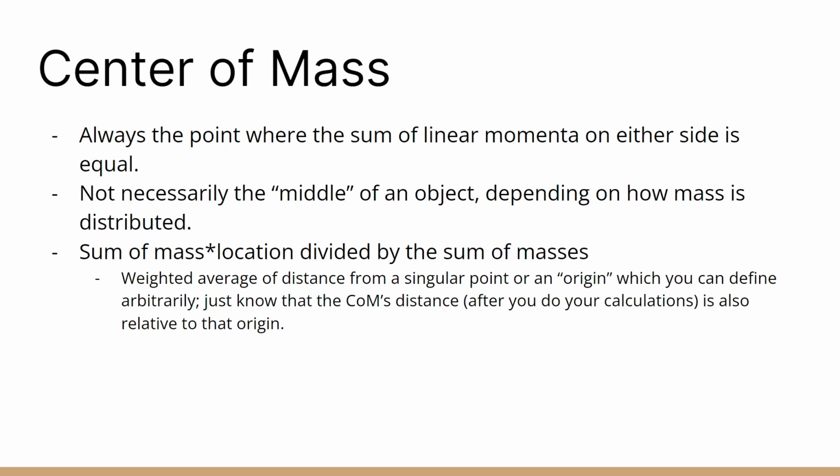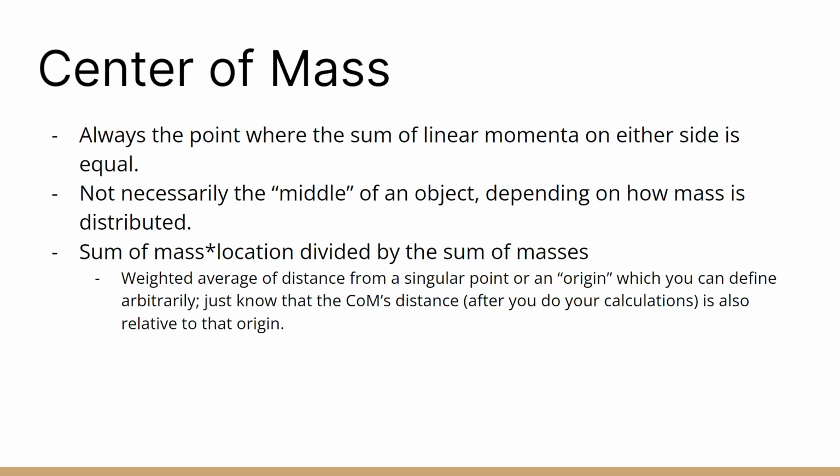So, for example, for baseball bats. Well, when you take a look at a bat, you obviously know that the mass is not going to be equal if you hold it by the middle. And you can actually try this on different objects by balancing them on your finger and using trial and error to identify which point would allow both sides to be in balance.